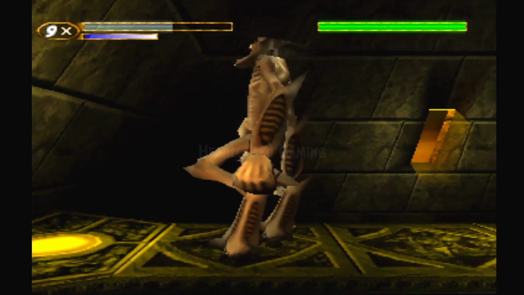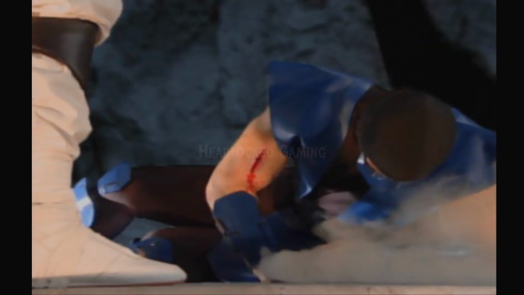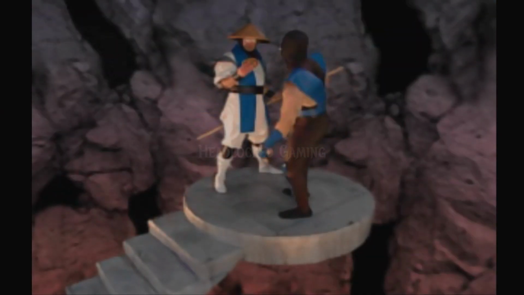You can kill him, and then he'll fall off, and you get the blooper reel. But that's Mortal Kombat Mythologies: Sub-Zero on very hard.